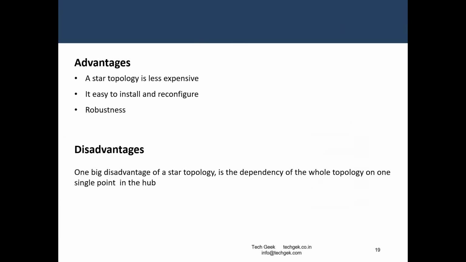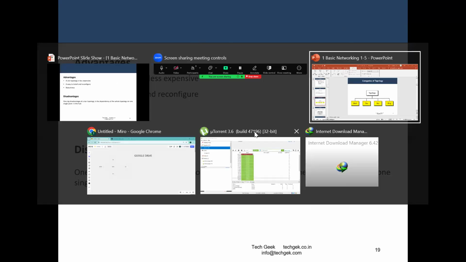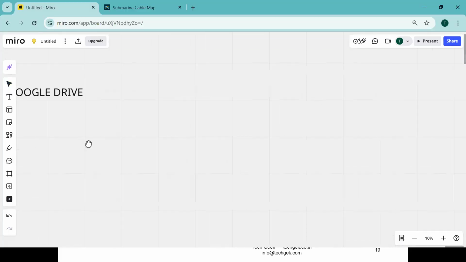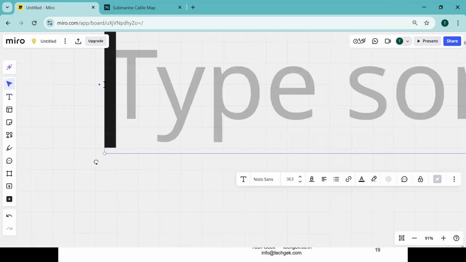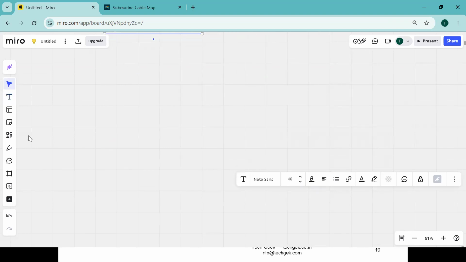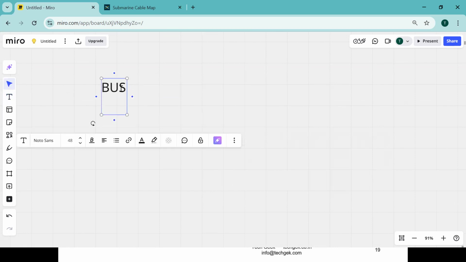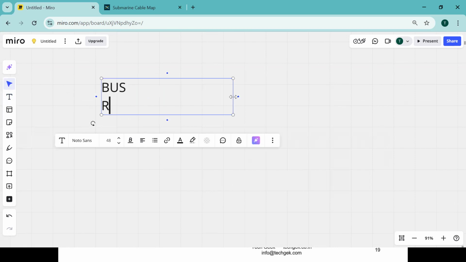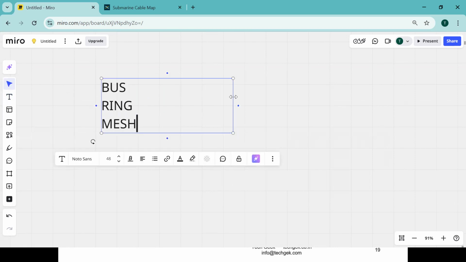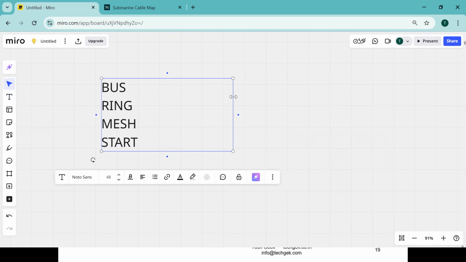Okay. Now, I would like to ask you guys, as we have seen the star topology, mesh topology, and bus topology, what do you think? I just want you to answer: there are several topologies we have seen, right? What are those topologies? We have seen the bus topology, the ring topology, the mesh topology, and the star topology. So which one are we using?